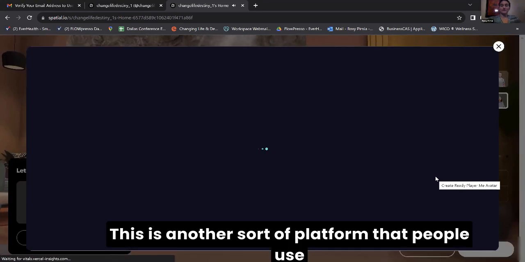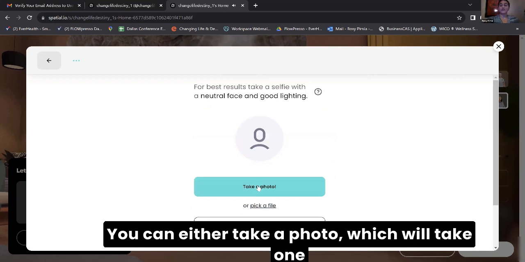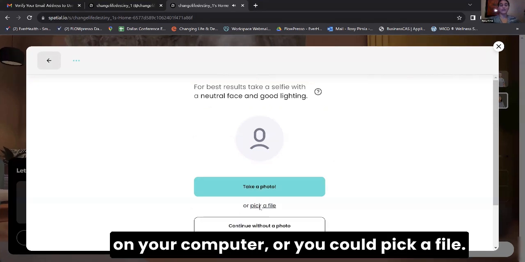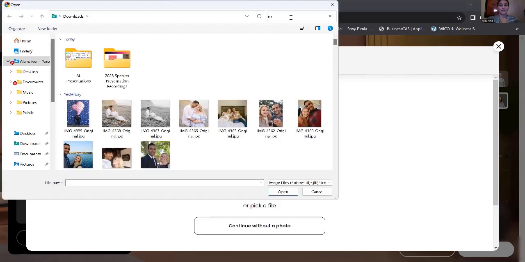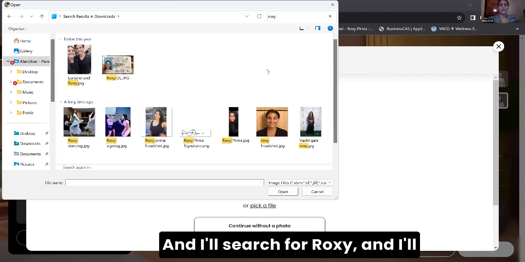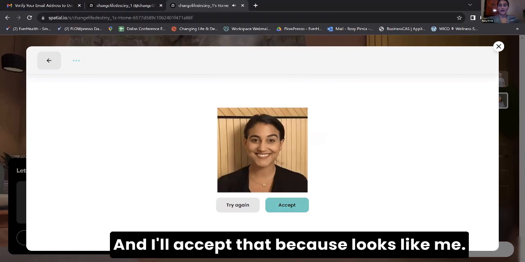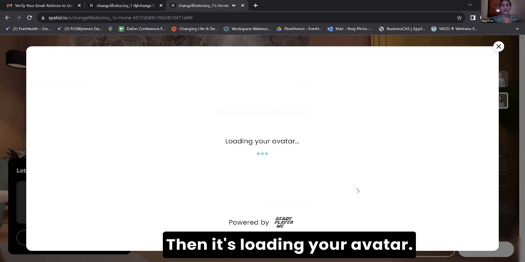This is another platform that people use to create their avatars for games that they play. You could either take a photo on your computer, or you could pick a file. I'll go ahead and pick my saved Roxy headshots, search for Roxy, and upload this one, and I'll accept that because it looks like me. And then it's loading your avatar.